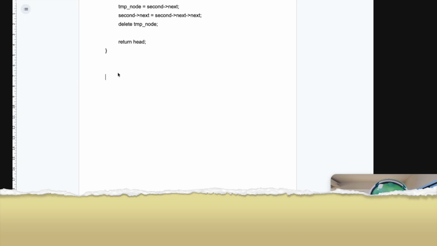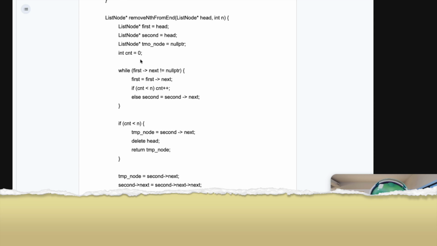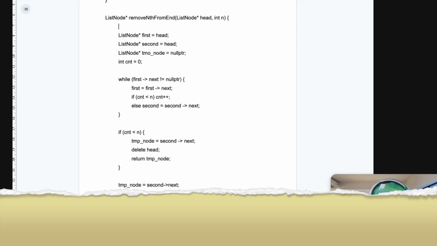Sure, so let's copy from the previous version and make some adjustments. Now we have to initialize another node called dummy. It will be placed before head. Let's initialize it with, let's say, value 0, and we will point the next pointer to head.